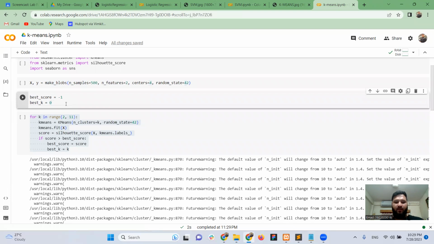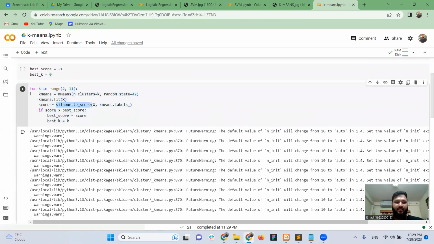In the third step, we determine the optimal number of clusters K using the silhouette method. The score is equal to -1, and K is equal to 0. And here we created a loop.